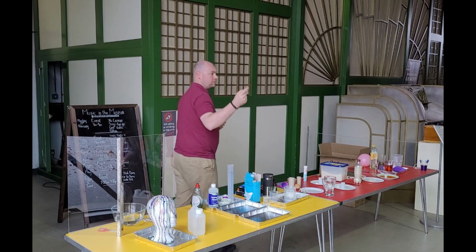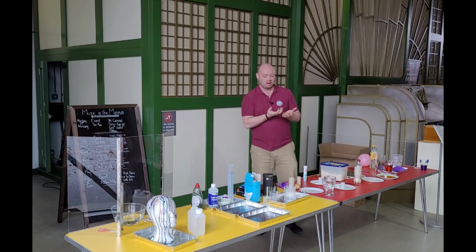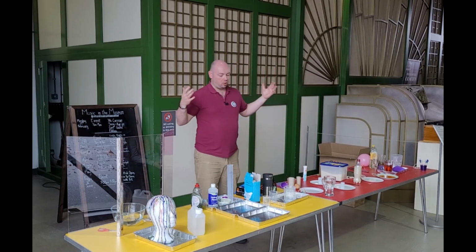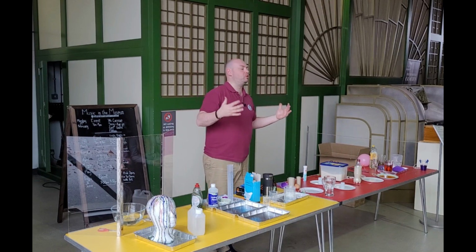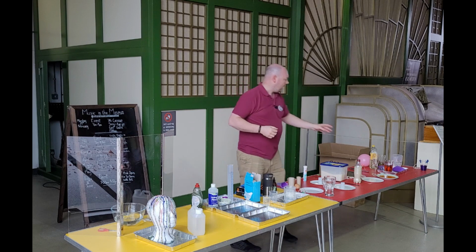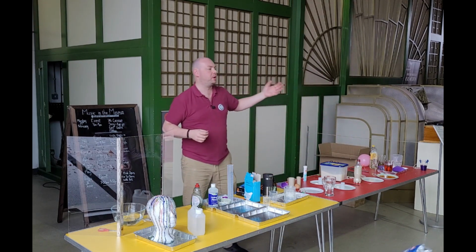Yeah, that's a very good prediction. The fire used up the air that was inside the glass. And there's air pressure all around us. Although you don't feel it, the air around you is pressing on you all of the time. And when the fire used up the air that was inside the glass, that meant the pressure in the glass was lower.